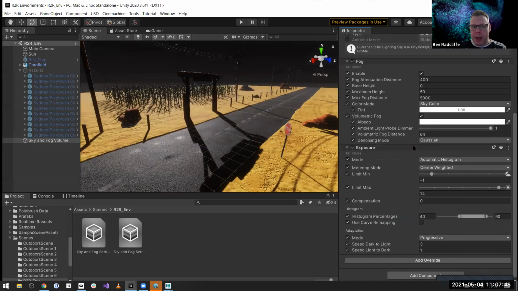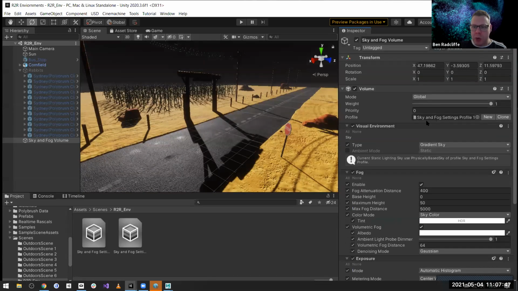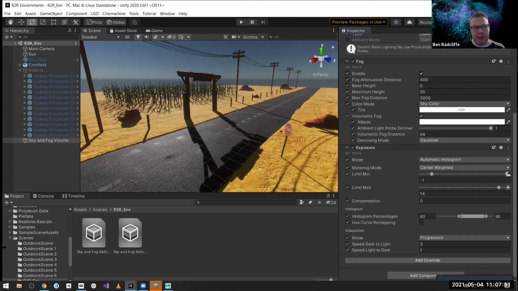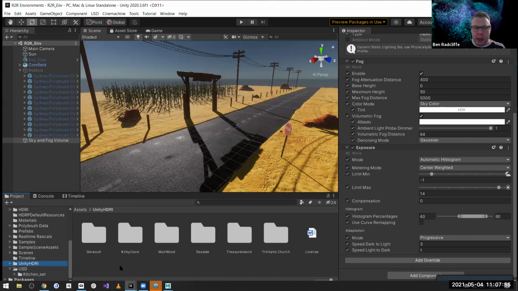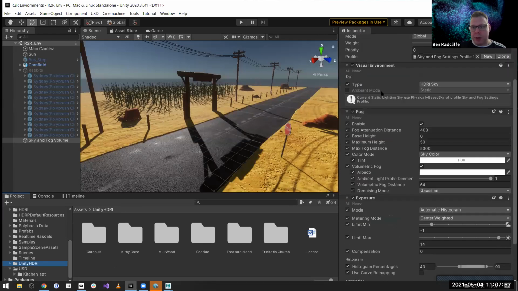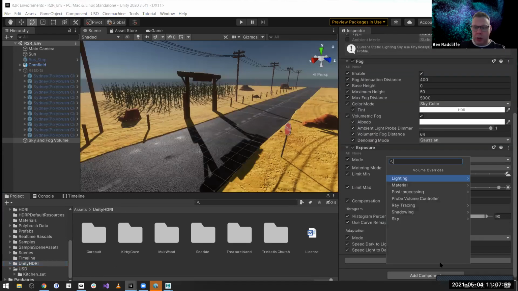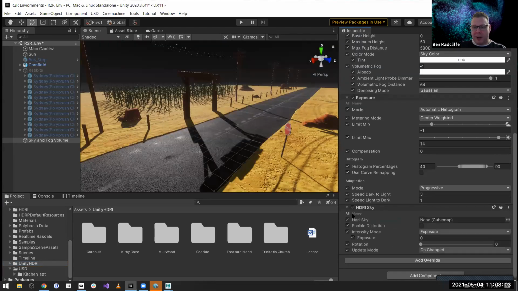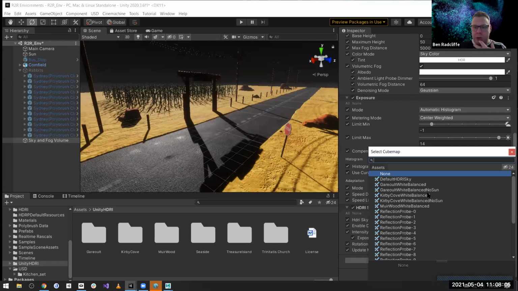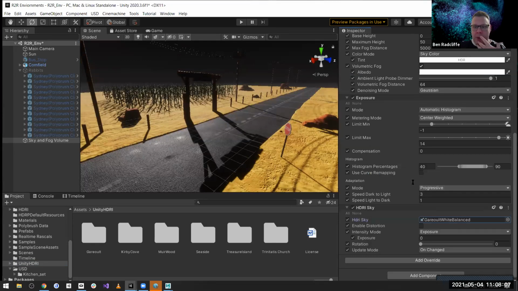I'm going to remove that. And again, we go back to our visual environment and we go HDRI scan. I think this is where the magic happens. Go to our asset store. There's a Unity HDRI kit. It's all pre-done for you. And once you go here and say visual environment, you can then go add HDRI sky. And then you can go add all. If you're used to a traditional workflow, you can just add that.